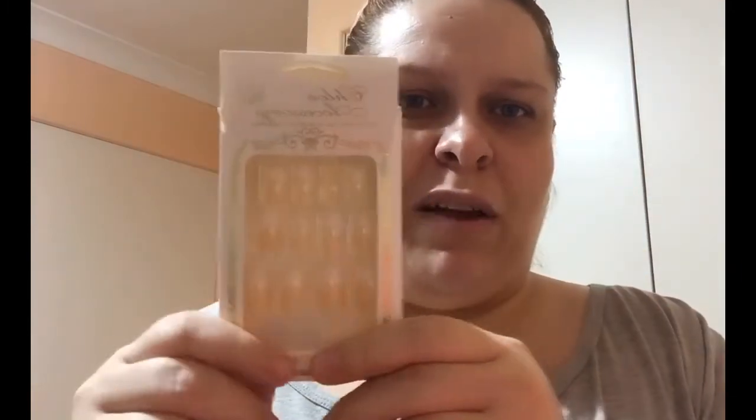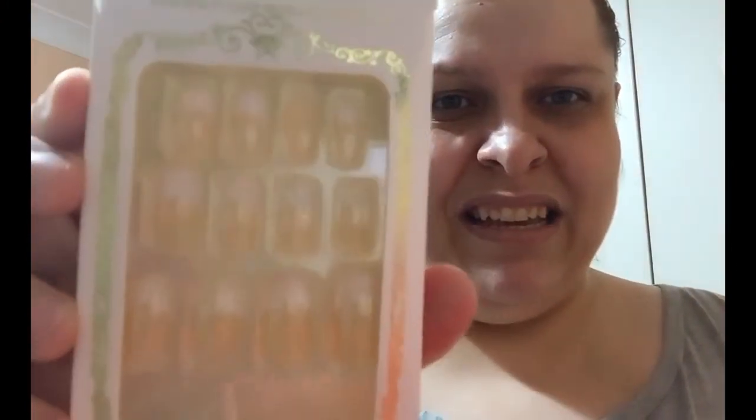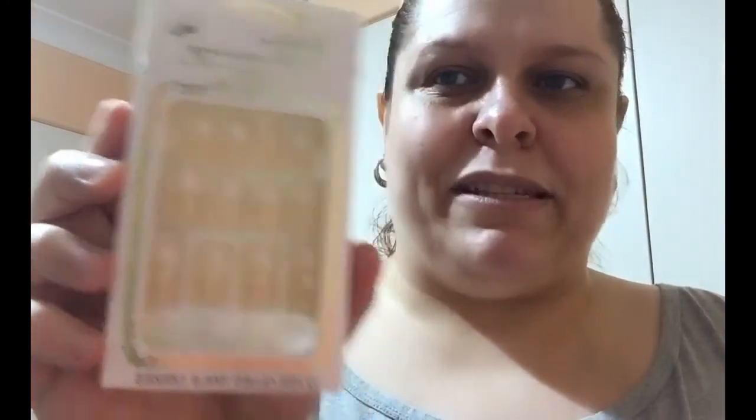Next on the list is the Chloe Accessory 12 pre-glued nails. Any nails on their site should come with a warning — they're basically one-size-fits-all since they're not all the same sizes, so you have to get two packs to get a full set. I found these to be really cheap looking — I know they're only a dollar, but they were just not my cup of tea.